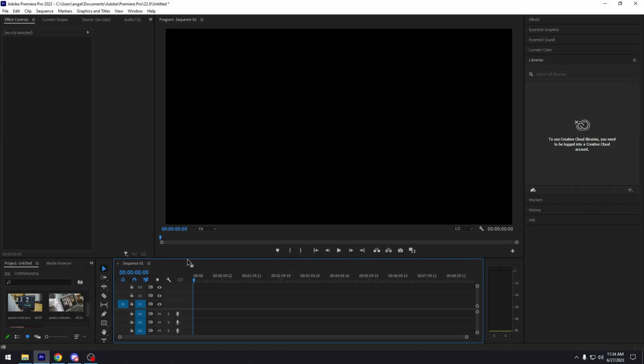There are different export settings for different formats and for different social media sites. So a video for YouTube will be different from, say, YouTube Shorts, right? A video for Facebook, like the normal video on Facebook, is different from Facebook Reels, right? The only similarities are TikTok videos, Instagram Shorts, Facebook, YouTube Shorts, and Instagram Reels.